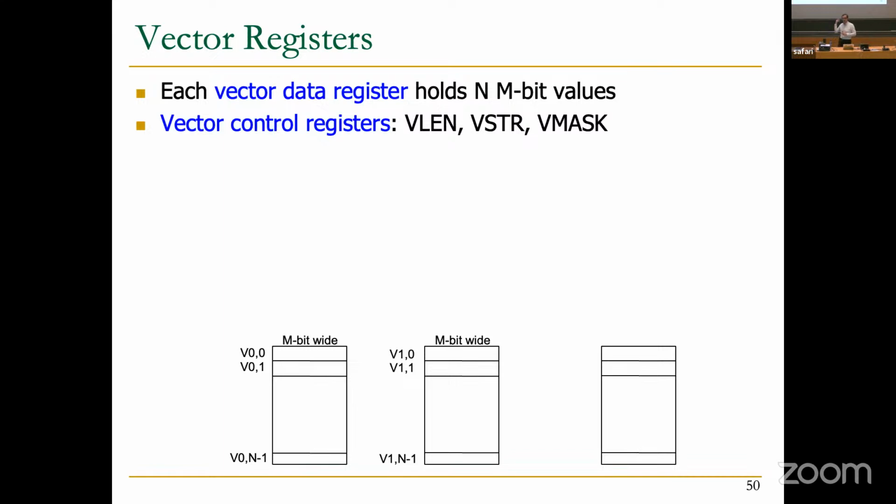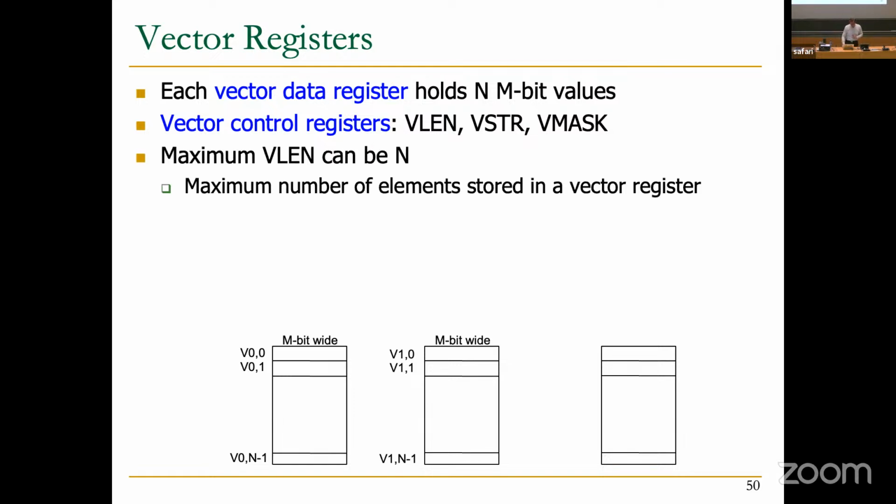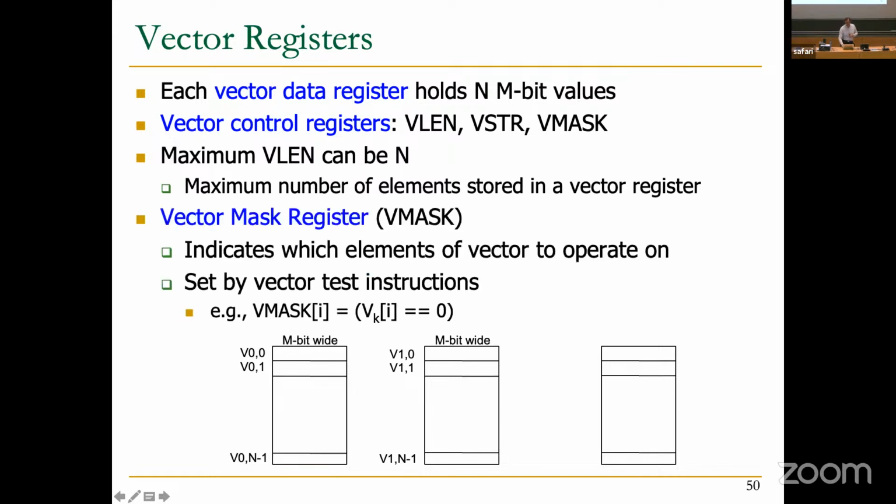This is a form of conditional execution or predicated execution. And this was also developed in vector processors first, and then it went into other high-performance processors, but it was not very successful in other high-performance processors. Okay, so we're going to get back to this. We're going to see how to program using vector masks. So maximum vector length can be n. This is, as I said earlier, the maximum number of elements stored in a vector register. And you can see n over here in these vector registers.